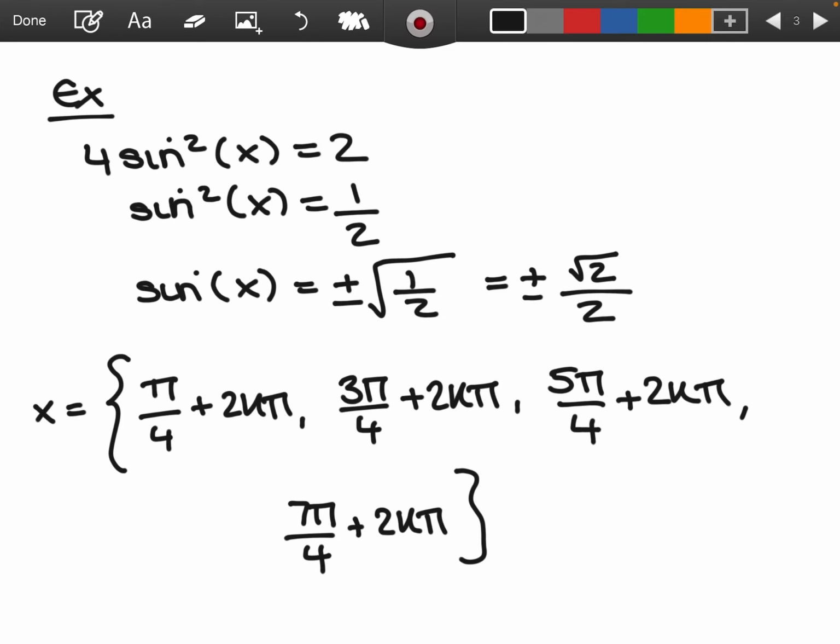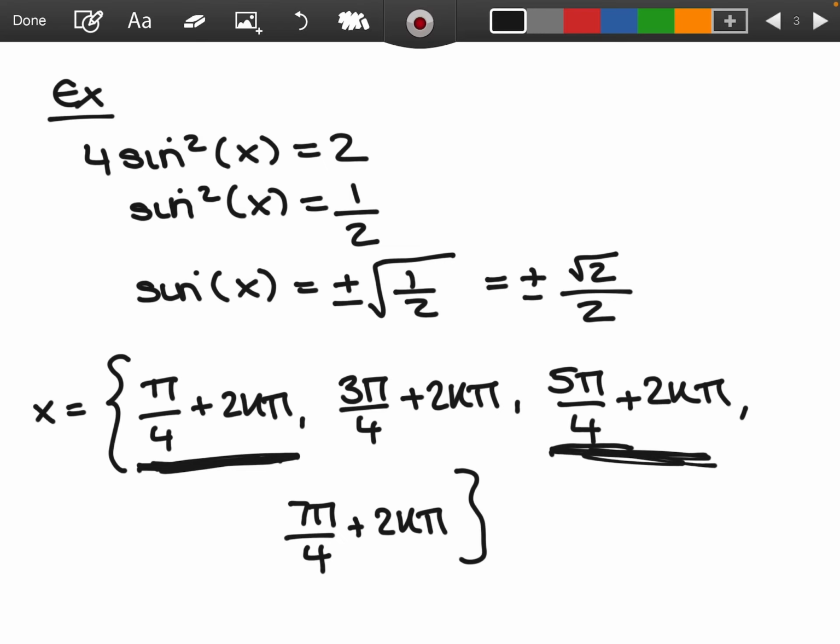This is a lot of different angles, and we can actually simplify this set fairly easily. What I'm going to do in order to do this is to look at which sets I can actually combine. If we look at this set here, pi over 4 plus integer multiples of 2 pi. If I take pi over 4 and I add pi to it, I end up at 5 pi over 4. When I'm at 5 pi over 4, if I add pi to that, I'm going to end up at 9 pi over 4, which is just pi over 4 plus 2 pi. So I'm back in this first set again. Then if I add pi to that, I'm going to end up back in this set. So each time I add or subtract pi, I just go between those two sets.